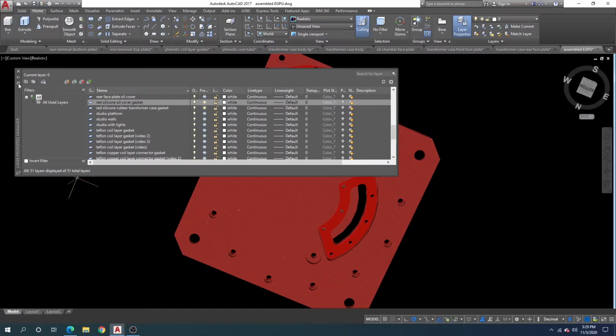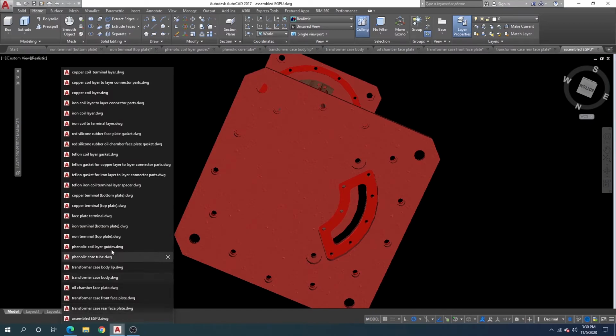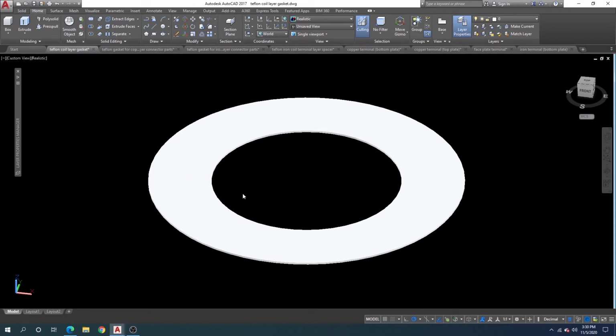Close this right here. Let's go to Teflon layer gaskets. This is 31 thousandths of an inch thick, and this is nothing but a ring of Teflon. And this insulates the copper coil layers from the iron coil layers electrically.